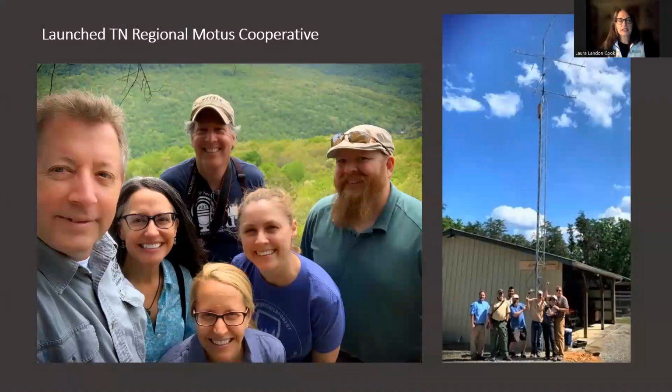So several of us got together, some folks from the Nature Conservancy. They were doing work on bats and had been radio tagging bats, and we were like, maybe we could make this work for their bat research. David Aborn down at UT Chattanooga had been putting geolocators, which is a different type of data collection transmitter, on birds. So we got together and said, okay, let's do this. And half jokingly, we said, let's call ourselves the Tennessee Motus Regional Collaborative Project. And this was the very first meeting of us.